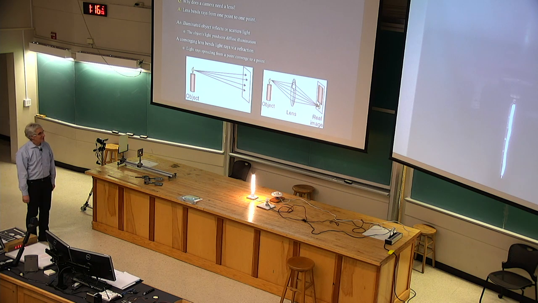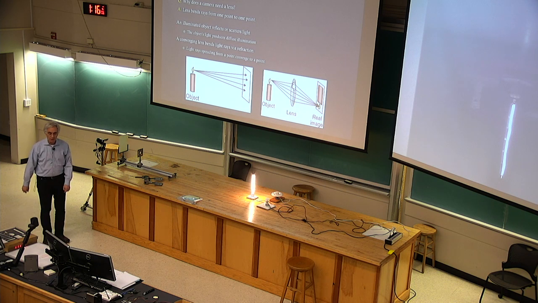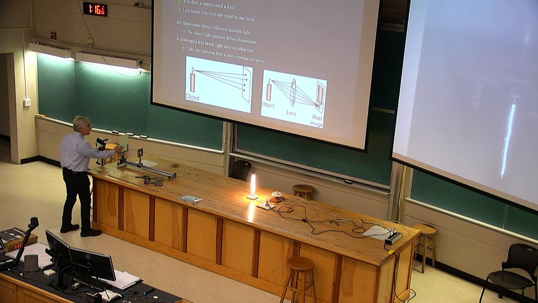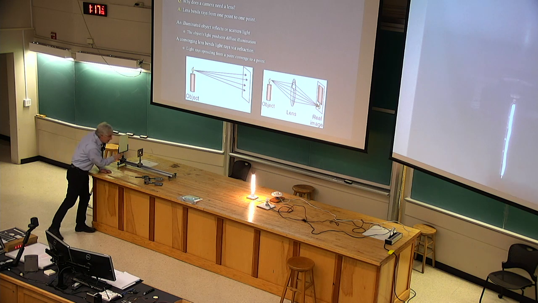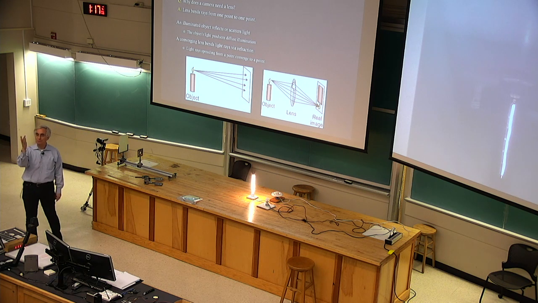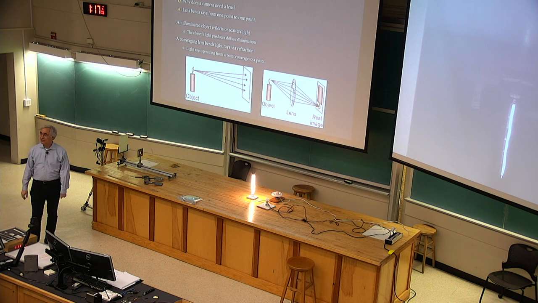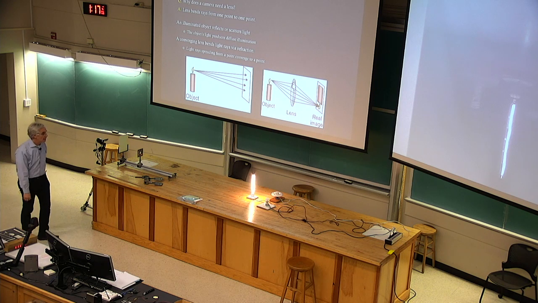And some details about this. First off, it's what's called a real image, meaning that I can put my hand in it. I can touch it. You can come up here. Ooh, I'm touching the image. And it will appear on my finger when I get in the way of it. So real images are ones you can put your hand in. You might think, well, what's the alternative? There are such things as virtual images. The virtual image is something you see with a magnifying glass. It's there, you see it, but you can't touch it. There's no place where that pattern of light exists in space where your hand can go. I can talk about that later on.